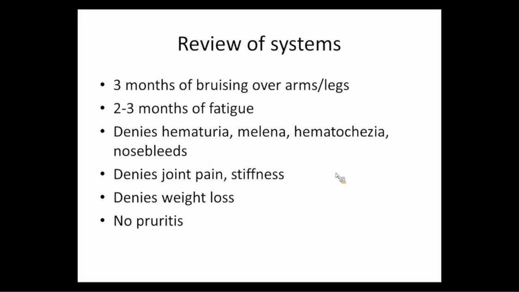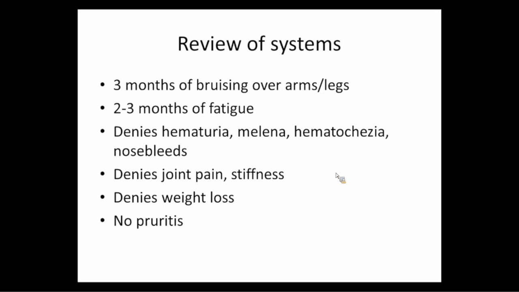So you ran out some of the review of systems, which you just documented as negative in your note. But you go back to suss out a little bit more. So the bruising has been happening over the past 3 months. Over that same time, he's been progressively fatigued, which is a new symptom for him. No weight loss. And he didn't have any other episodes of bleeding prior to this admission. So no nosebleeds, no hematuria, no bloody urine, no bloody bowel movements, and no joint pain, no stiffness, and no itching, no allergic symptoms with this angioedema. So it doesn't seem to be a mast cell mediated process. No other rashes.